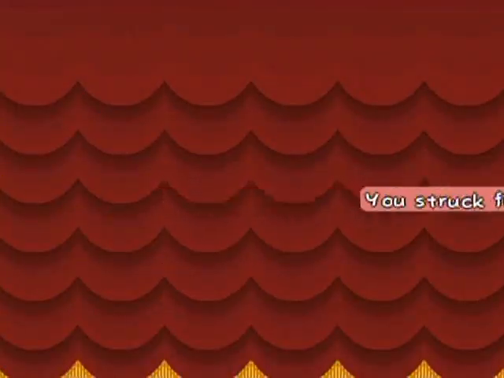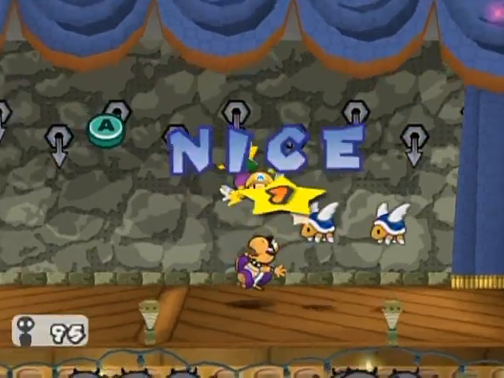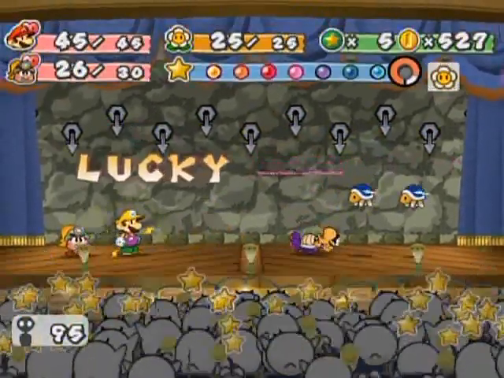I can do this, I think, because I think you have a lot of HP that will not be destroyed by me jumping on you because you've got some defense. Yeah, you're okay.